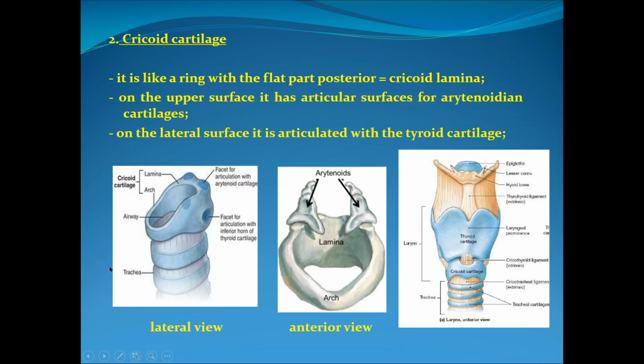The next cartilage is cricoid. So cricoid, as I said, is like a ring, but a ring with the flat part orientated behind. So this is anterior, this is posterior. This flat part, we say this is the cricoid lamina. So the thinner part of the ring is in front and the flat part or lamina is behind. It's very important to know that, look, this is the thin part, visible here. In the lateral parts, this cartilage is articulated with thyroid cartilage, and in the posterior part, the lamina has on its upper border another articulation with arytenoid cartilages.